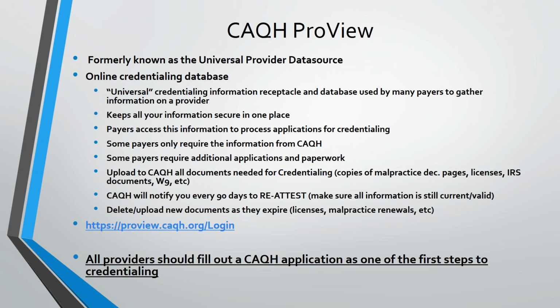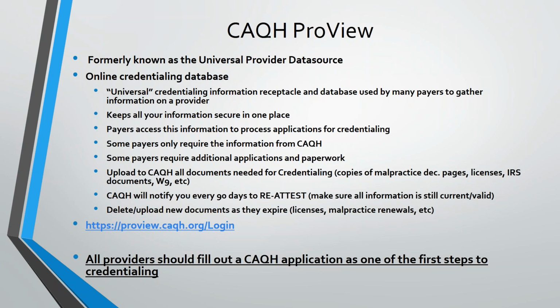And when it comes time for you to reattest, all you'll have to do is make sure that all your paperwork is current. So, for example, if you have a copy of your state license in there, and the license has expired, then you can delete that one and reload your updated license. So you always have the most updated information in that database. And the login is provided here on this screen.